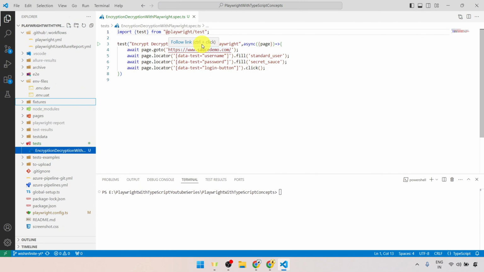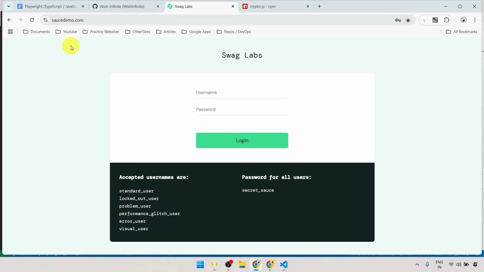Inside this anonymous function, I have written the code to go to this particular URL, which is saucedemo.com, where I am entering username and password and then clicking on this login button. So this script will open this link, enter username and password, and then click on the login button, which will take us to the next page.